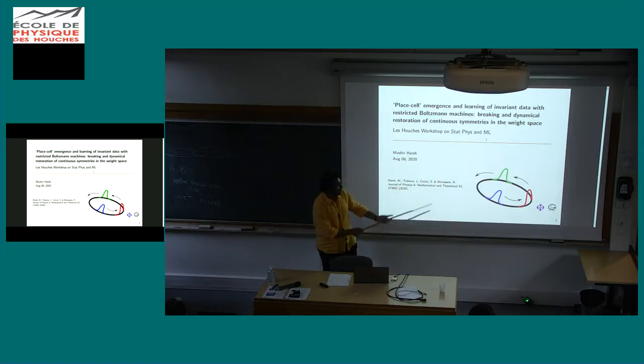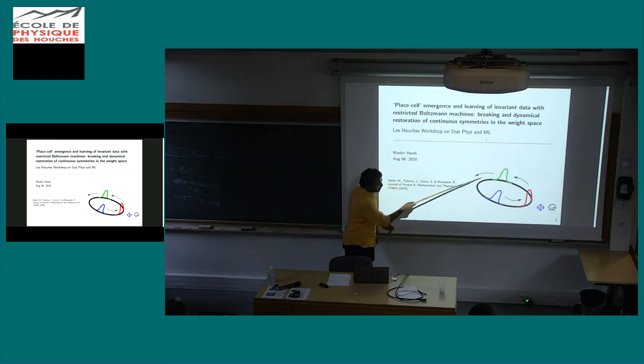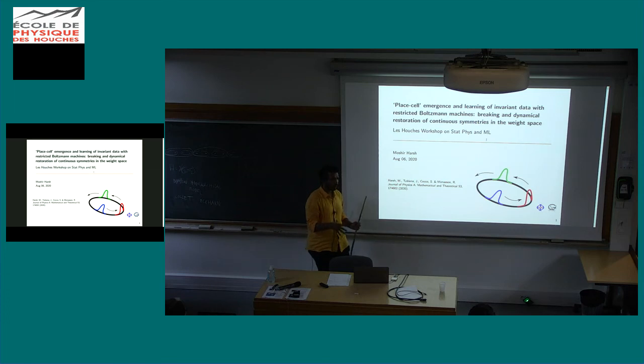In weight space, you have a scenario like this. You have these weights which are limited or restricted to this manifold, and they diffuse along this manifold. In this high dimensional space, there exists a low dimensional manifold because of the symmetry of the data along which the weights diffuse.